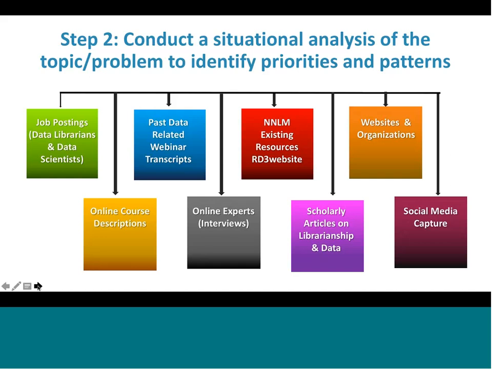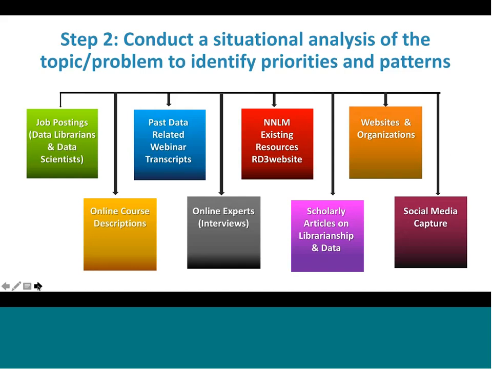And once I got to this stage of my research, I realized that there's so many resources already out there that I think my contribution to this area of data science could be to help organize the resources in a way that people at different levels of data expertise would be able to find and use them. I also looked at a lot of websites and organizations available on the web, and I took some data off of those websites that I used for analysis, especially off of their about pages, about the organizations and what the organizations are helping to do.